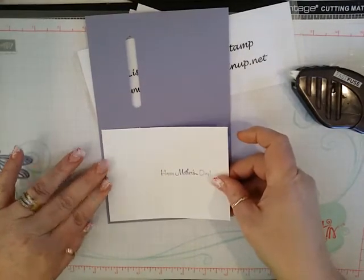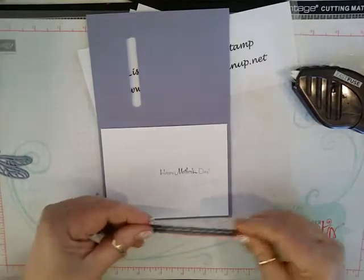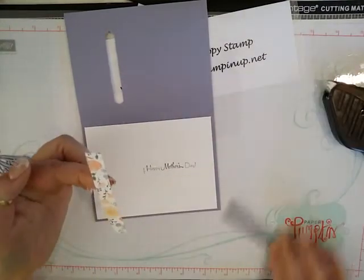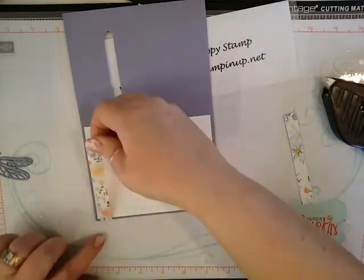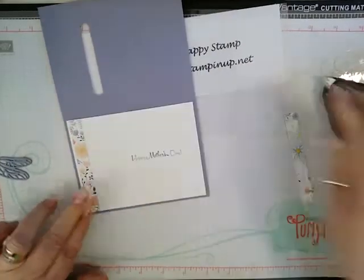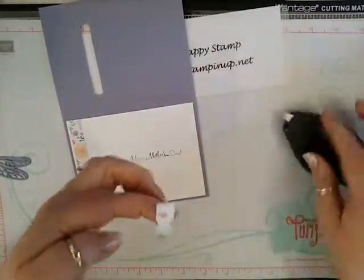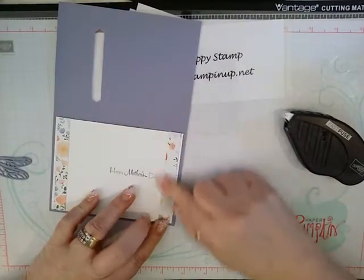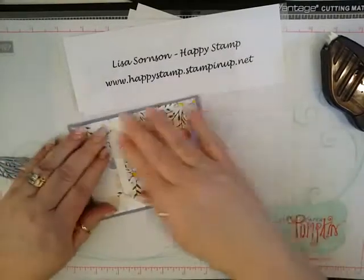So there we go with that. And while I'm on the inside, I might as well take these two pieces of DSP here. And these are just going along the edge. And I think I actually got one wrong piece on here, but nobody will be able to tell. They're so small. Because they have two different backs. All right. Yep, I sure do. Oh well.